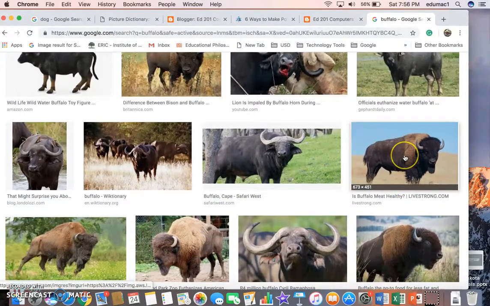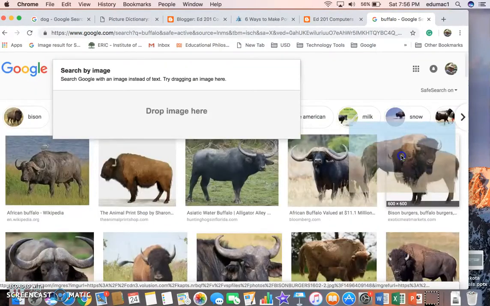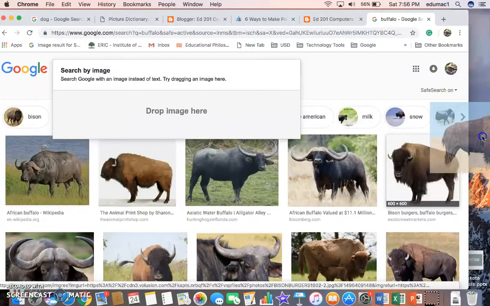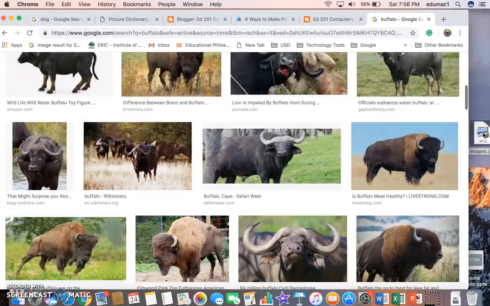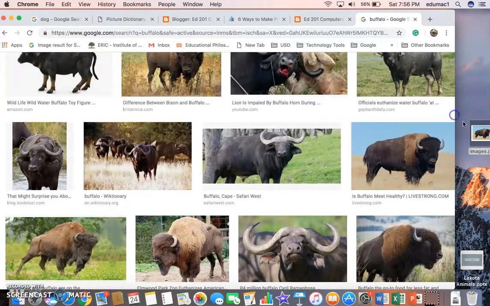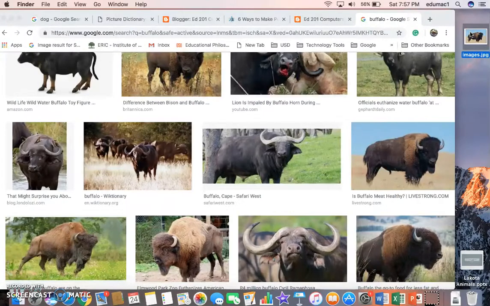This one looks nice. So I'm going to go ahead and activate it, but I'm holding down my mouse cursor and I'm going to drag it over and drop it on the desktop. So you might want to minimize your desktop by pulling it over slightly so you can see where you drop and drag and drop your image there.